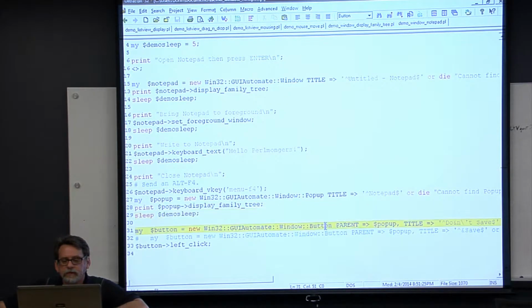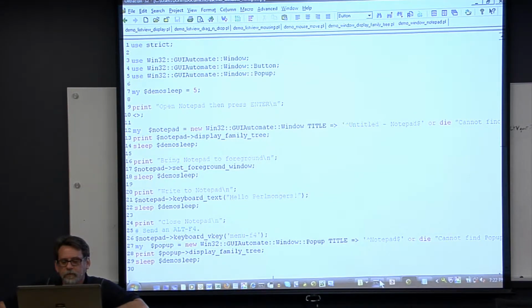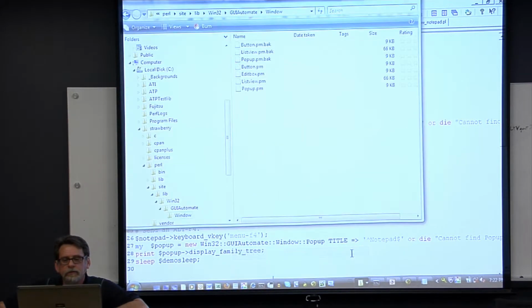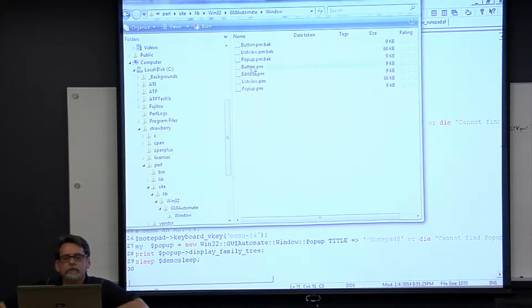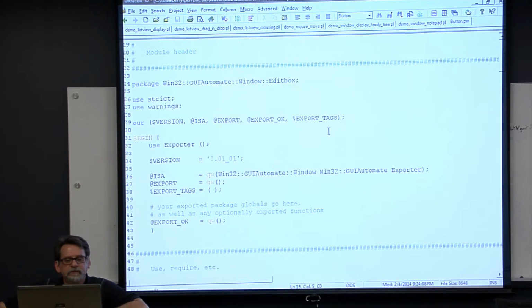So it's this one it's complaining about here, right? Window button. Oh, that says edit box. Why does it say edit box instead of button?